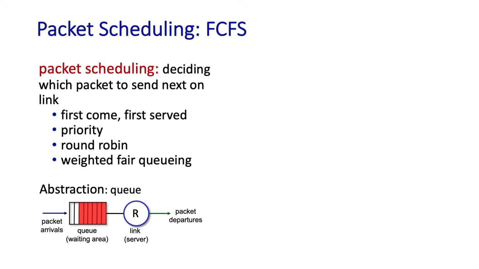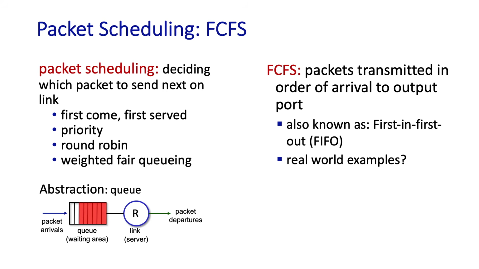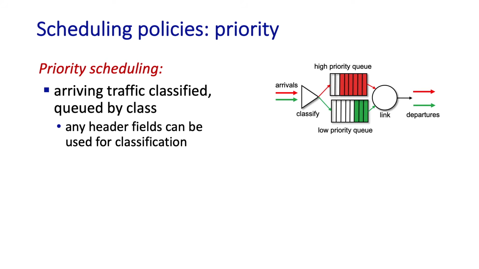We can now look at several packet scheduling disciplines that are used in practice. Under first-come, first-served scheduling, packets are transmitted simply in the order in which they arrive to the output port. We're all familiar with first-come, first-served queuing. I'm guessing it's what people do the most. We all join the back of the queue, and customers are served from the front of the queue. Same thing with packets. We're all familiar with priority queues.